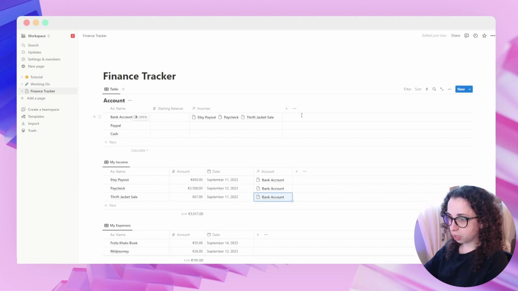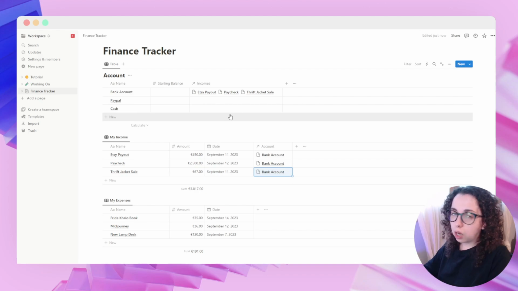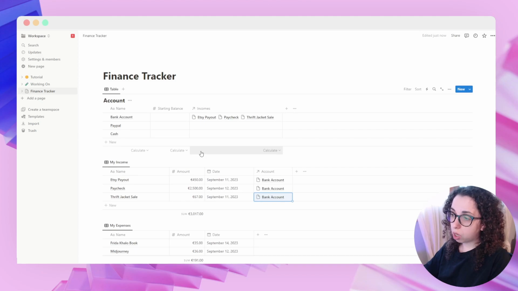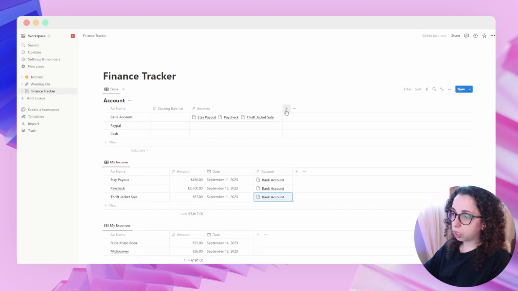Still, it seems that nothing has happened. Even if we create a relation, to have the actual amount of the income show up in the account database, we need to create a rollup. Basically, when we create a relation, we tell Notion, I want to link this database to that database and I want them to be able to communicate. But the other step that we need, and we're going to achieve that with rollup, is to say, go inside the database, retrieve this property for me, and show that property in the database that I'm in. That is the next step.